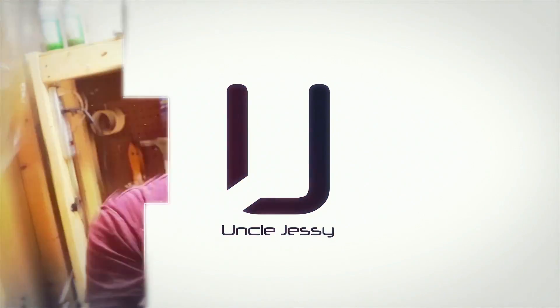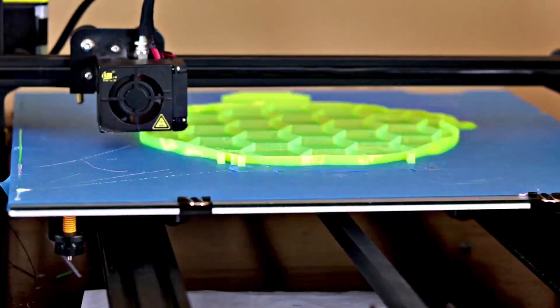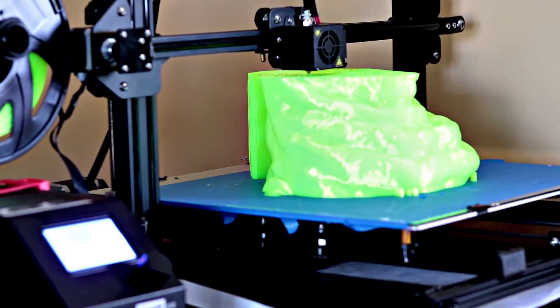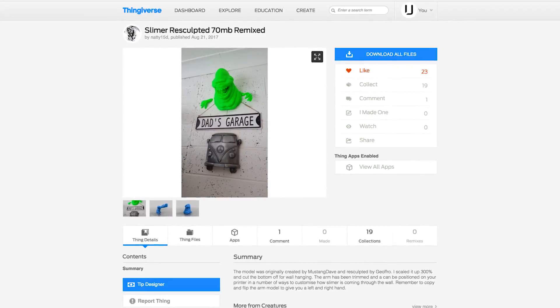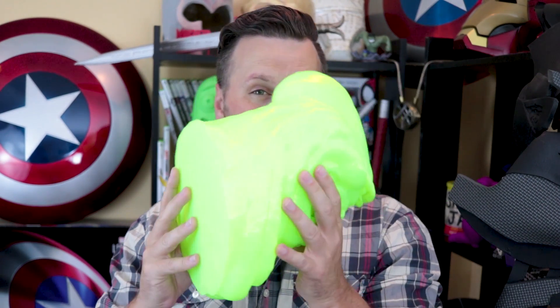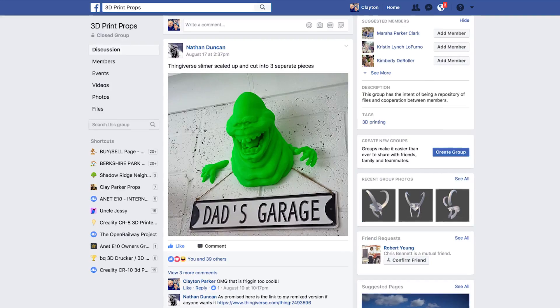Let's get this video started. Here is my new friend Slimer by Natty15D, which is a remix of the original file created by Mustang Dave. What he had done is actually take the full Slimer body and just sliced the bottom portion off, and then took the hands that were part of that particular file and sliced those off. Now you can hang these and position them on your walls to make it look like Slimer is actually coming through the walls.